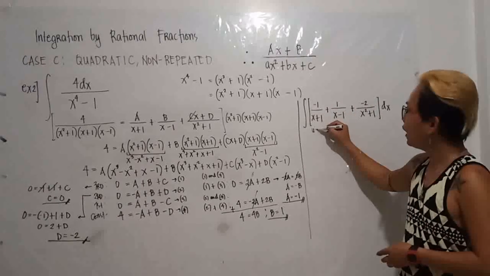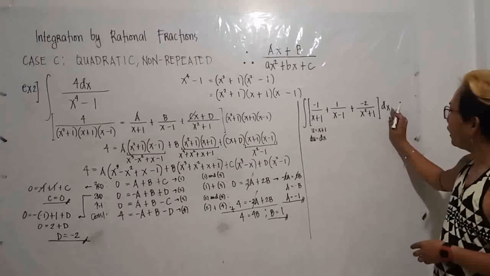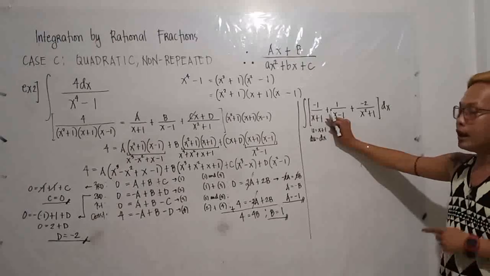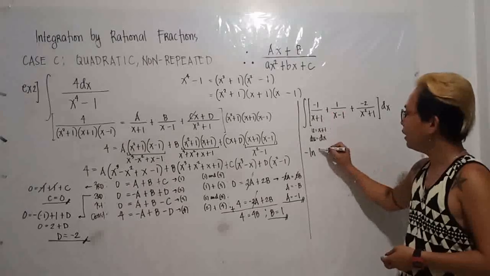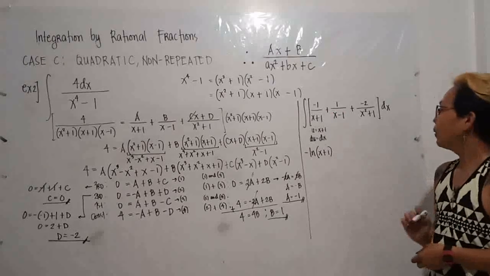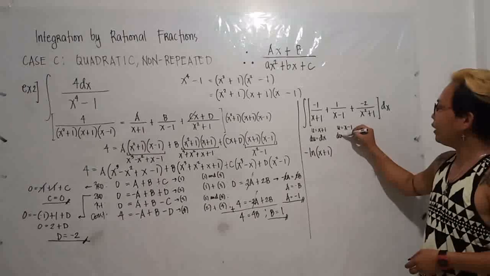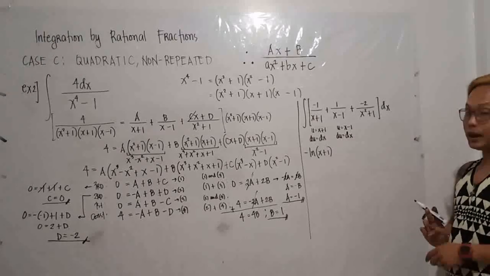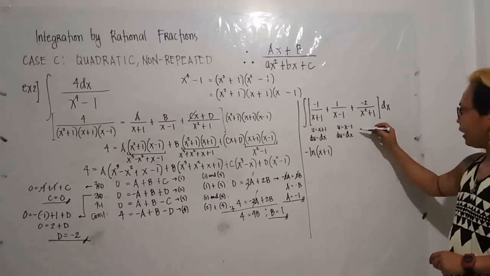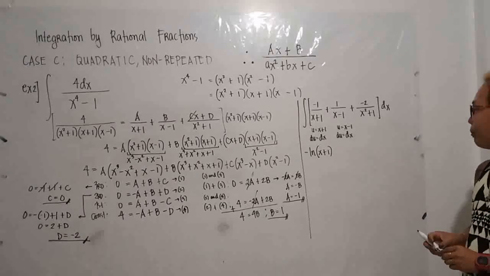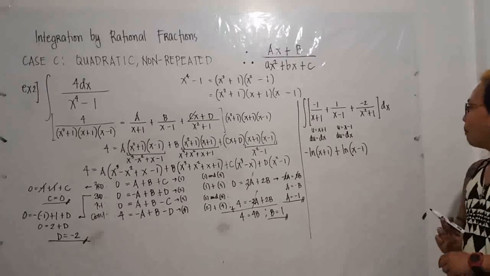Now, trying to solve the integral of this, so negative 1 is constant. You will now have the u value of x plus 1. Your du is dx. So, ang mangyayari is dx over x plus 1, the same as du over u, so that's under of ln. So, you will now have negative ln of your x plus 1. The second term is the same. You will have u as x minus 1. Then your du is dx. Okay? So, you will now have dx over x, du over u. So, you will now have plus ln of x minus 1.